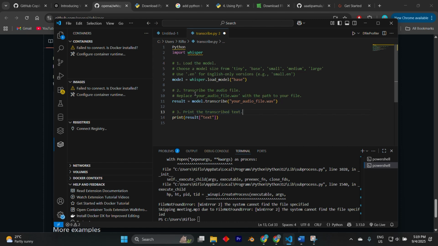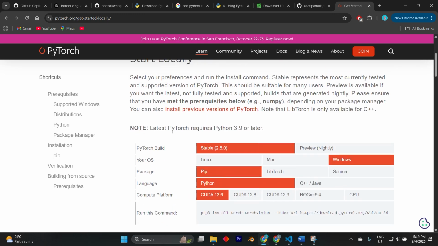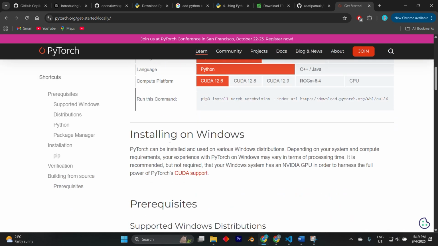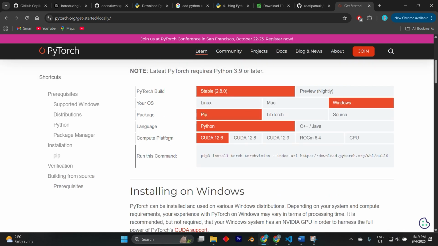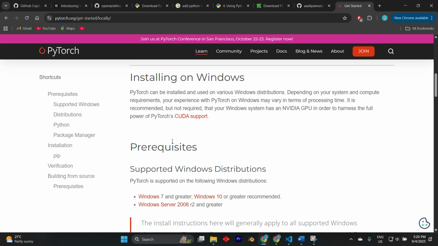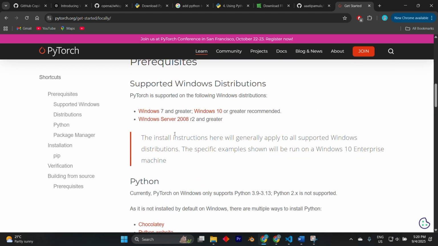Now let's also get to using a GPU for faster transcription. If you have an NVIDIA GPU like me, you can dramatically speed up the transcription process. First, install CUDA-enabled PyTorch. You can revisit this pytorch.org website here in your favorite browser and make sure you have installed a version of PyTorch that is compatible with your NVIDIA drivers and CUDA. Specify the device when loading the model. You can tell PyTorch to use your GPU.